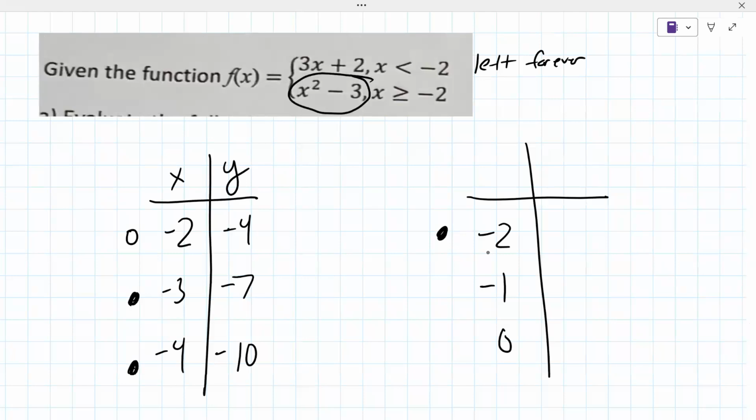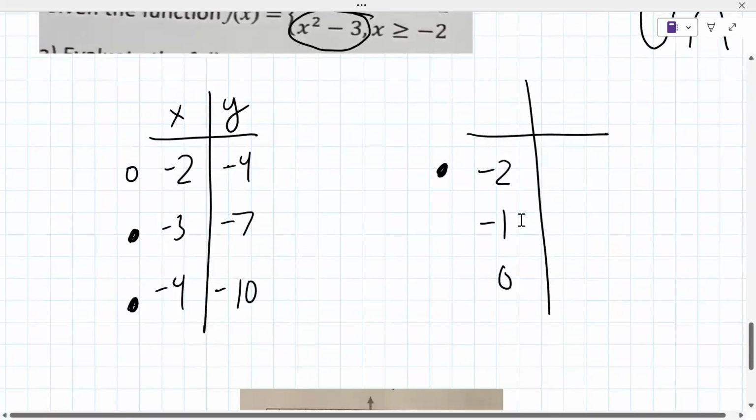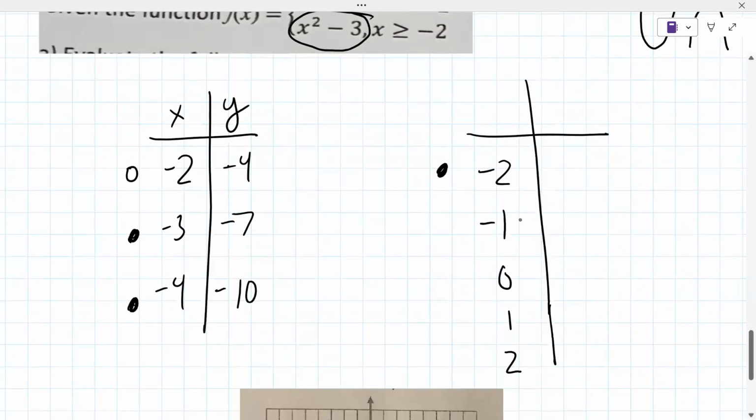It's a quadratic, which means it either opens up or it opens down. And just because we kind of have an idea here, I'm going to suggest that you go out this far with your table. So could you fill in the y values, and then we'll talk about why those work.